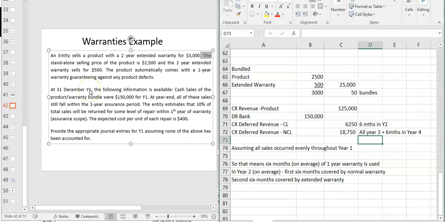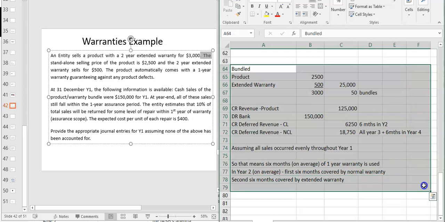And when the sale is made, it's from that period on that the warranty occurs. If the sales were made on the 1st of January year 1, it'd be very straightforward. So it just gets a bit more complicated the further out you go, right? We're just looking at averages and saying, well, assume on average the 1st of July was the sale of this bundle, 150,000. Some of them might have been before, some after, but on average, the 1st of July.